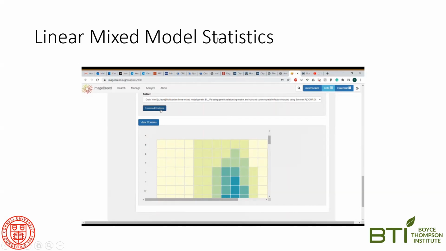Well, thank you, Nicholas. I don't know if Kelly, do you have anything you'd want to close out with? Yeah, I would just add, this is a system that's under very active development right now, and so we certainly appreciate anyone that's willing to take a look at it and provide any feedback to us. We have imagebreed.org, I believe, Nicholas, is the website that people can go to check out the demo version that we have up and available for it.